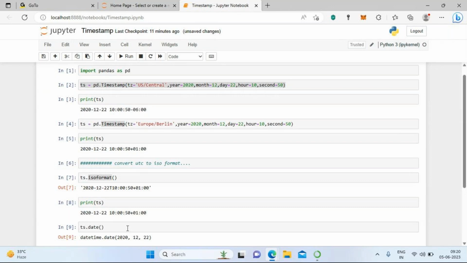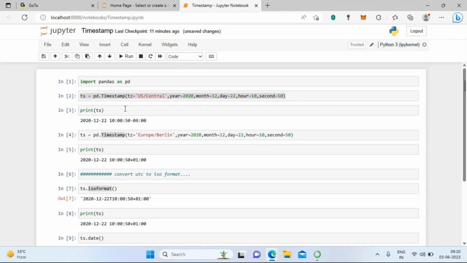In a Pandas data frame, you will face this thing: every column will be a string column. Okay, so string means object columns. You want to convert the object columns into date columns. Okay, for that, what you have to do, first you have to import the library, import pandas as pd.